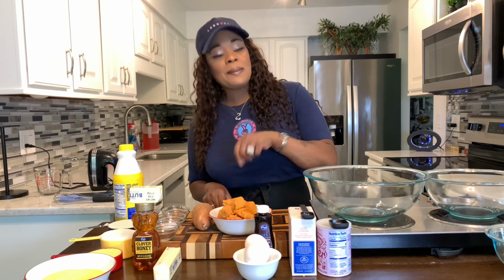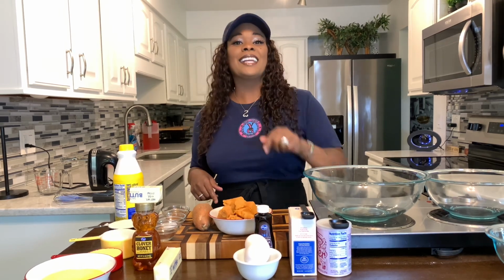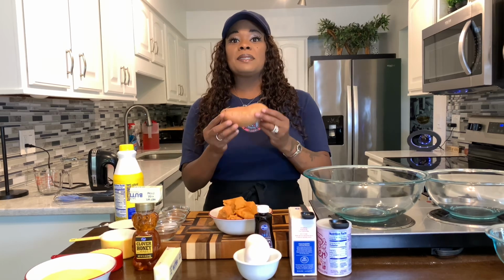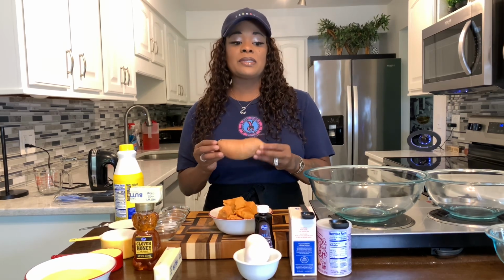Make sweet potato cornbread Gina Young style. This recipe, you're gonna love it. Super simple. Here's the ingredients you're gonna need. You will need 3 medium-sized sweet potatoes.